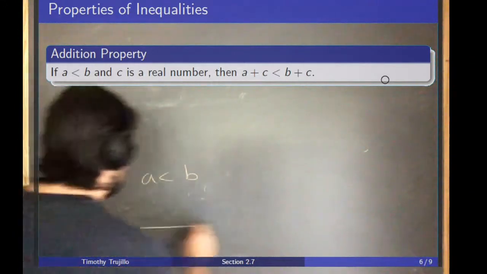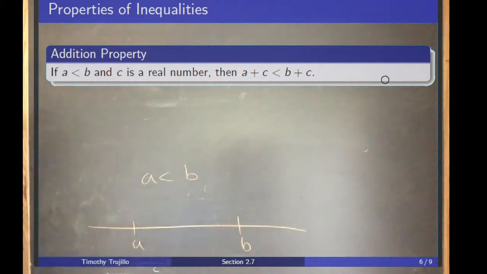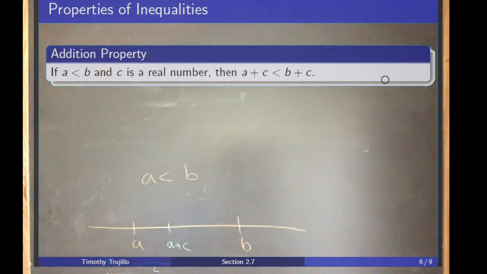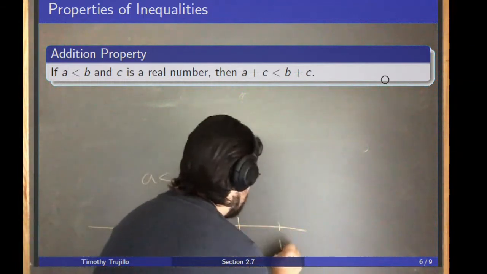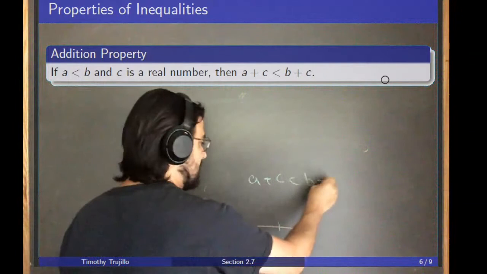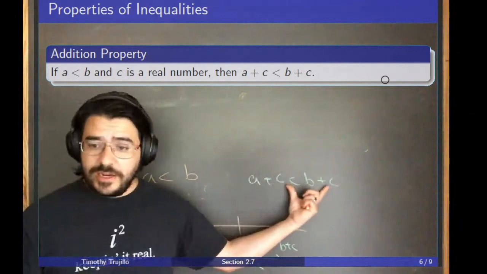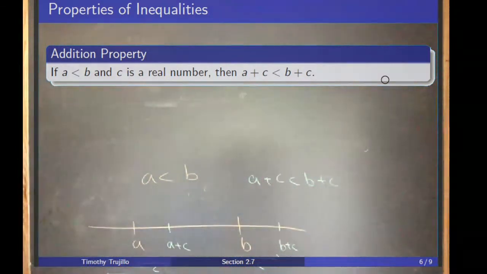And the reason why is if you think about a number line, the picture that we have here is that A is to the left of B, and if you give me some C, for example, like say C is this far, between here and here, if I add C to A, I get A plus C, right? It just moves it to the right. If C is positive, it just moves it to the right by C. And if I added C to B, it would do the same thing here, right? So this distance would be C, and right here would be B plus C. And so we still have A plus C is to the left of B plus C because adding C just moves everything to the right by C units. And C could have been negative as well, right? If we would just subtract some number from both sides, it would have moved it to the left. So you can add or subtract something, and it's just a matter of sort of moving back and forth on the number line.